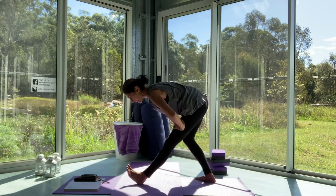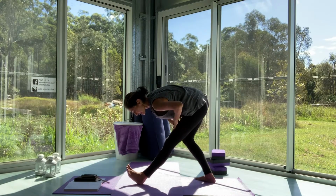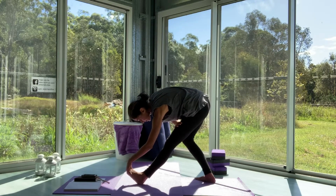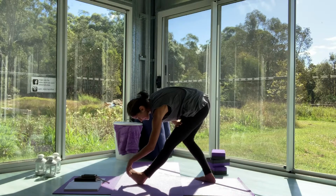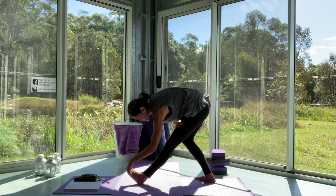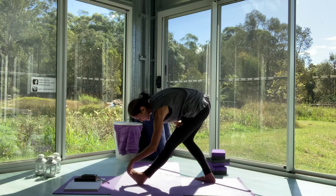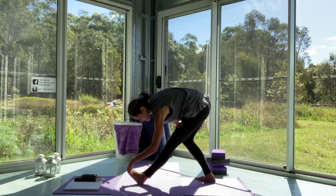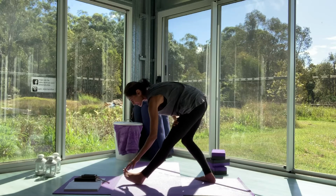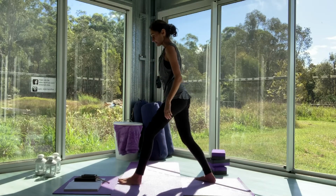One more breath, inhaling and exhaling. And if you want to take it further, reach for the toes, pull them towards you as the body lowers down. You feel a stretch in the hamstring. Sometimes in athletes, very fit people, the hamstrings can feel a little bit tight. That's why it's so important to stretch before and after trainings, games. One more breath. And then dropping the foot down, just gently coming back out of the stretch.